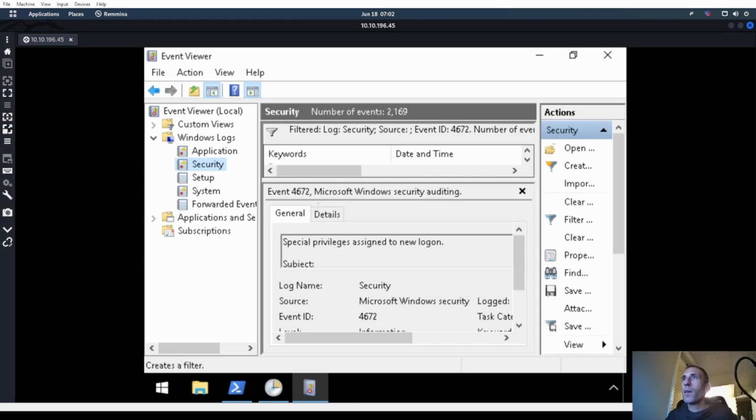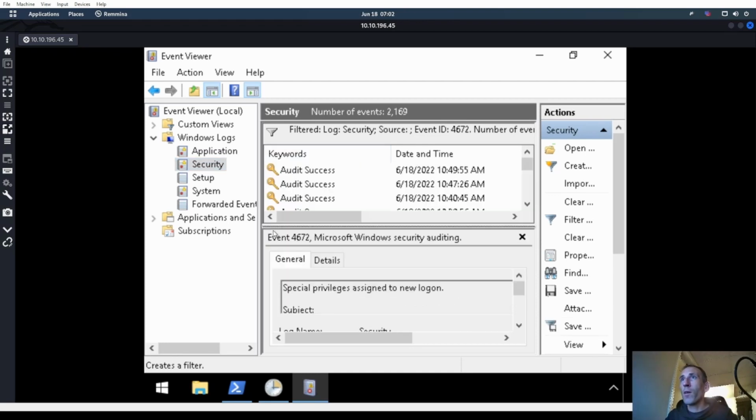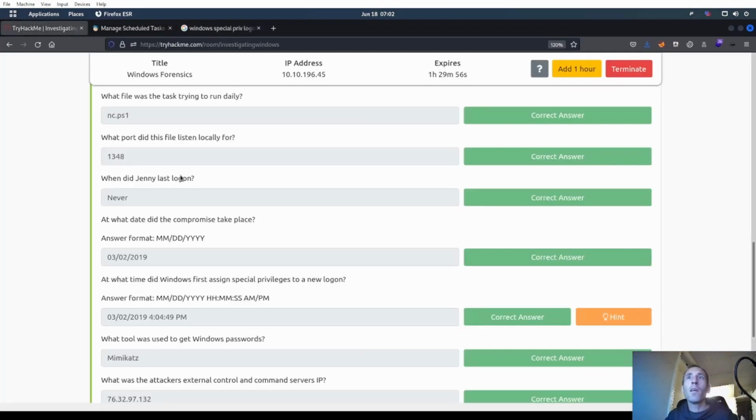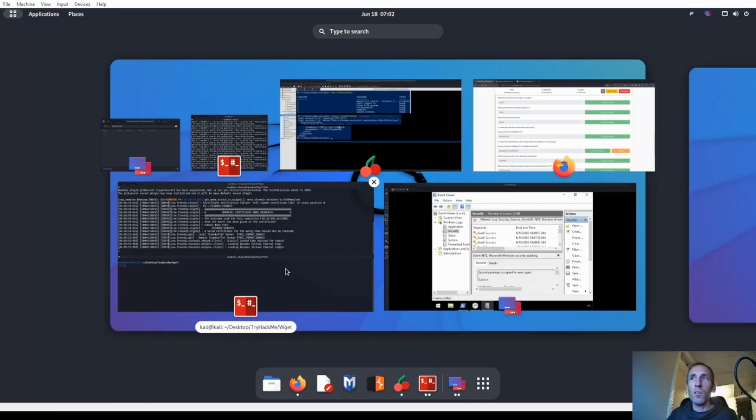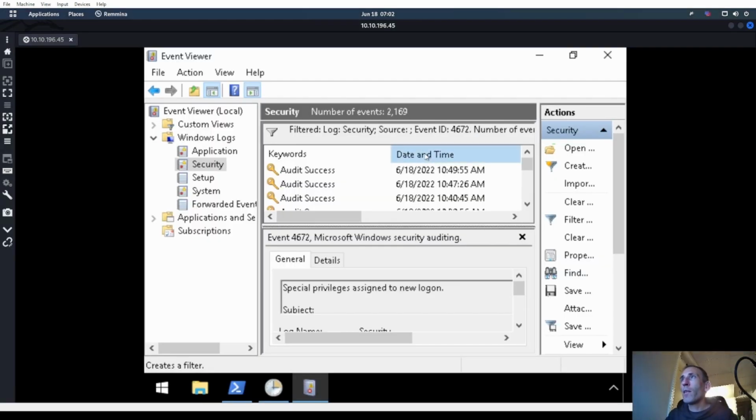4672. Like I said, this one was kind of a pain. So we have this 4672, right? So these are now all the logs that required special privileges to log on with. Now from here, what I did was I clicked date and time, because I had to read the hint for this one. You get these logs, right? And it looks like it starts February 13th, which is impossible because the hack wasn't even on there until March, right? But then you get this log March 2nd, 2019 at 58, 58, 59, 59, okay?